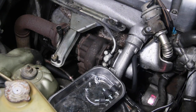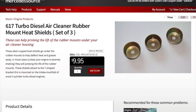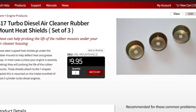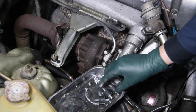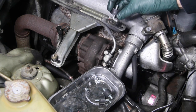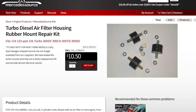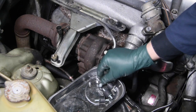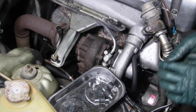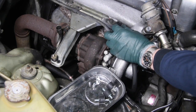Over the years, I've put together a number of solutions for this problem on my website. First, we provide these heat shields. And I'm going to show you in a minute where these mount and how they protect the rubber mounts. Secondly, we provide you the correct turbo diesel mounts, and along with these mounts, we include 6 locking nuts and a new wing nut. Often these wing nuts get lost. But I'm just going to show you real quick here how you would install one of these using the heat shield. I'll just spin this one out.